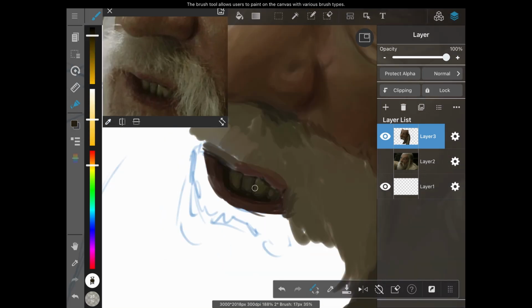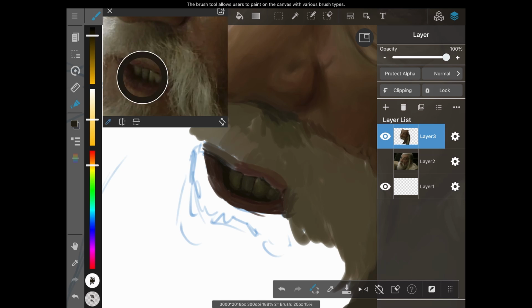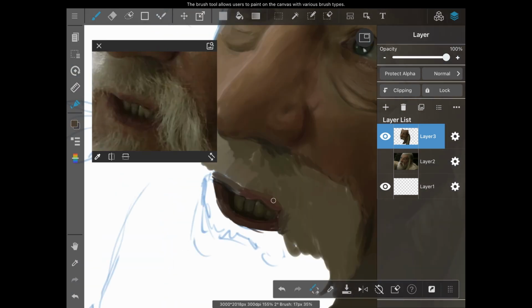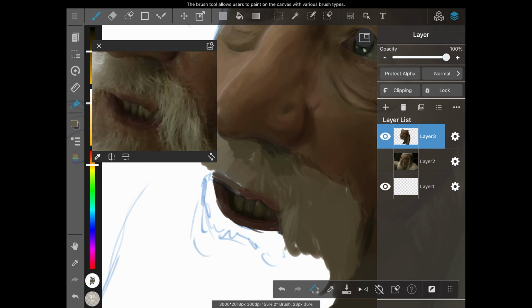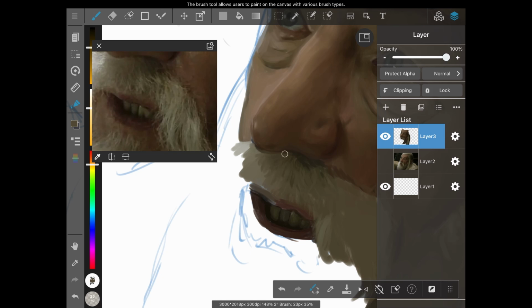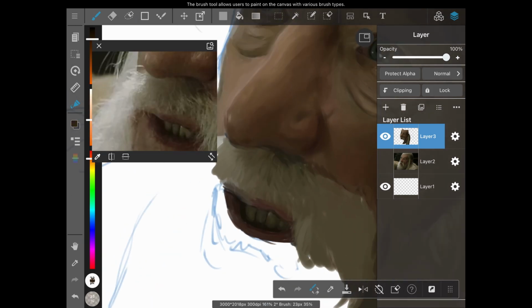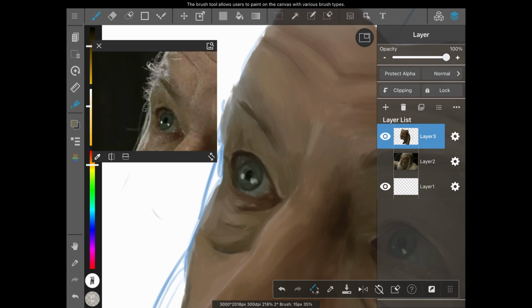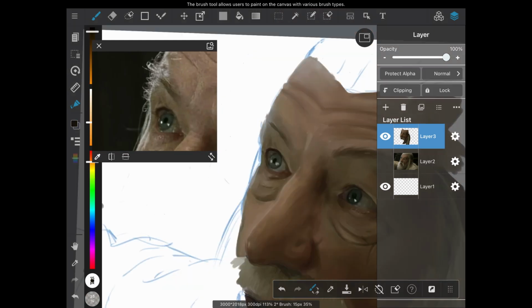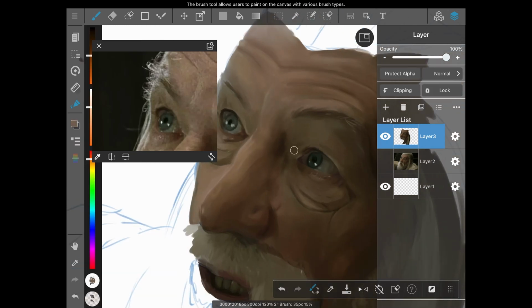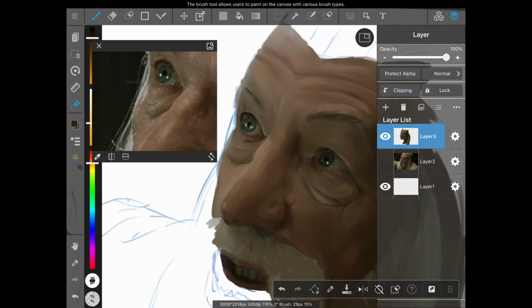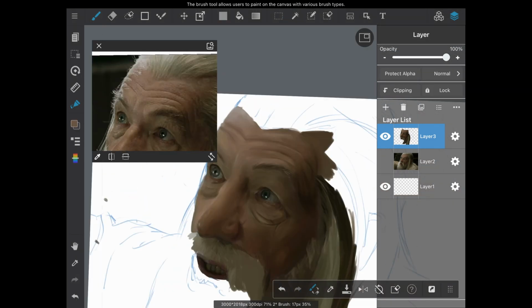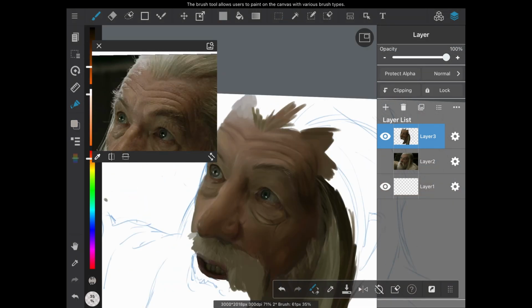The main process here is going piece by piece, because especially in this one, but this is how I usually do it anyway. Usually in the reference images that I choose, the lighting is quite dynamic and people's skin looks very different on, say, the right side of their face versus the left side of their face. So if I were to lay down just one color all over the face, I think it would throw me off a lot, and I might be unintentionally influenced by that base color that I laid down. So really what I do is just take section by section.